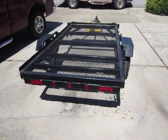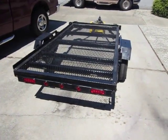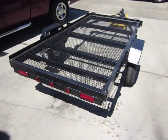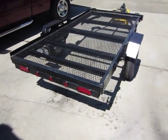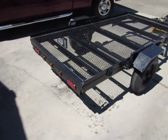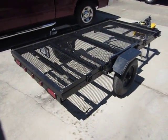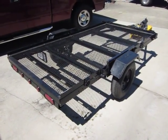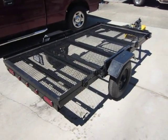This project's about putting a drop gate on an existing 4x8 trailer that's already been modified. Overall, a pretty good trailer, it just doesn't have the drop gate. So we're going to go through all the steps required, the parts, and how to go about doing that. Fairly good project, and it should make the trailer all the more useful.